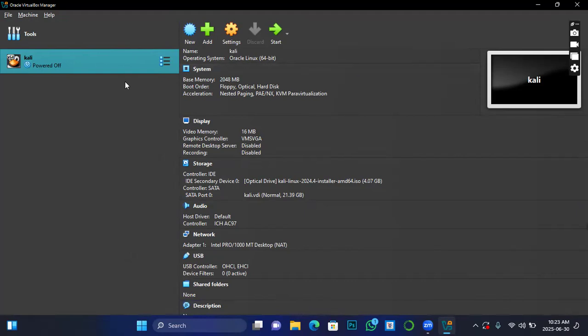Now, to install the Kali in the VirtualBox, observe the following steps. Step one, observe the following steps.